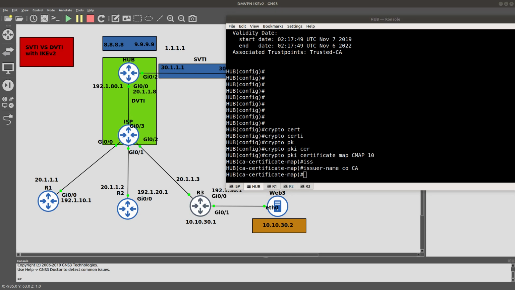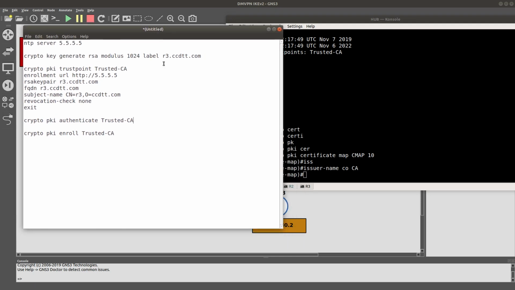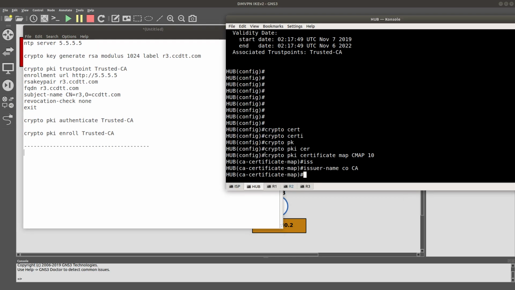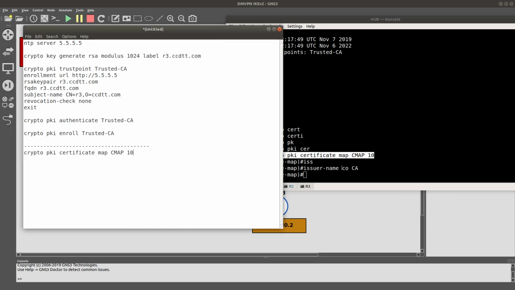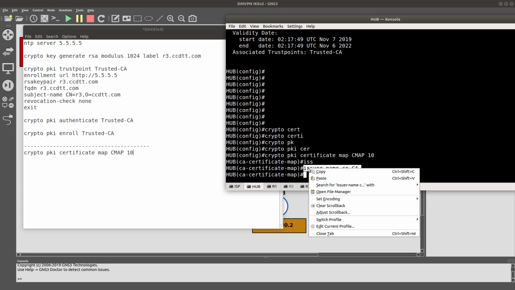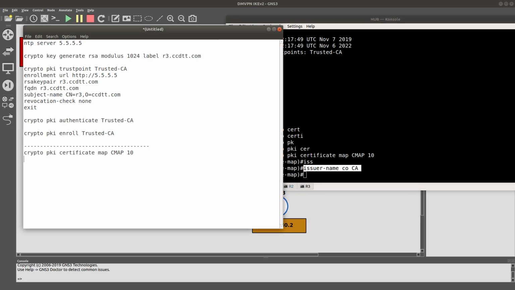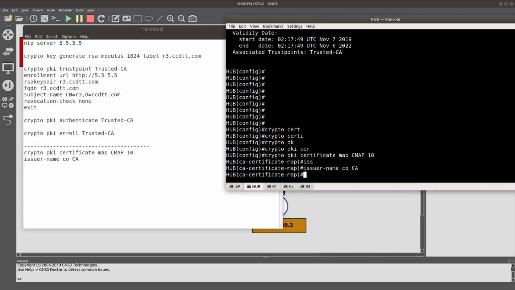So now I also want to put all of this into Notepad, because we are just going to copy and paste, because it's going to be basically the same configuration. Paste that right here. Good. After that is done, we need to configure a crypto IKEv2 proposal.